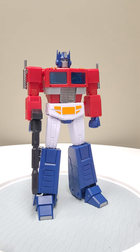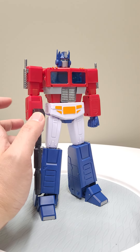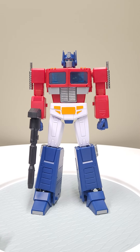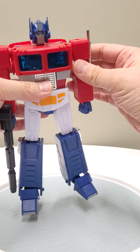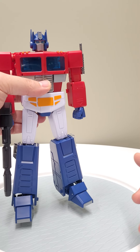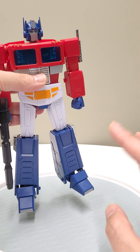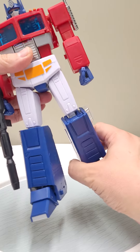Everything is really thin — it's like thin plastic model quality, like those hobby kits where the plastic is really thin to allow easy manipulation. It's at that level or just a shade above. There's not a lot of polish on it. Some companies like Make Toys polish their plastic, which gives it a nicer look, getting rid of all the sprue marks.